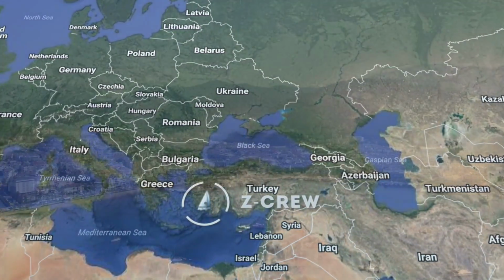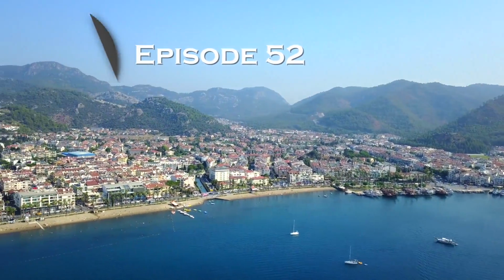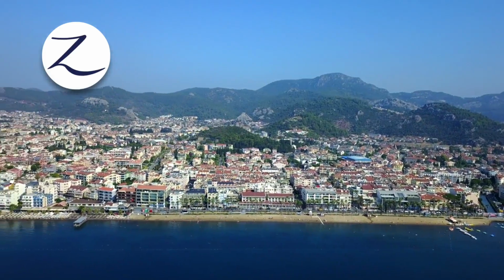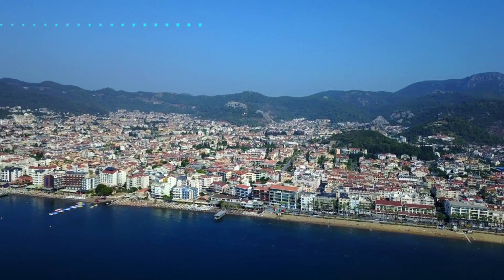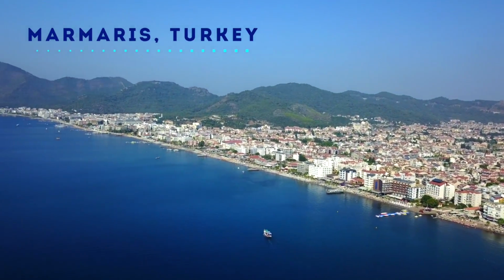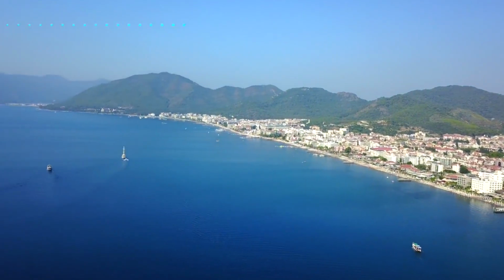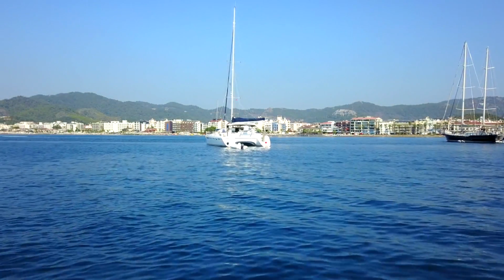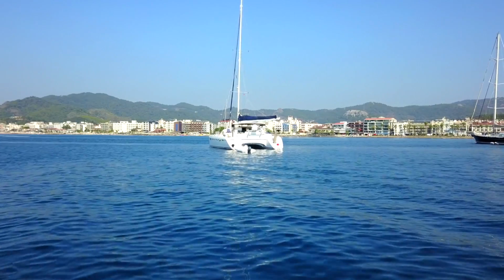Our first stop in this gorgeous European country was Marmaris, on the southwestern shore of the Mediterranean Sea. It's set in a sheltered bay, surrounded by lush mountains, pristine waters, and breathtaking views. Marmaris is a very friendly and bustling town where we found just about everything we were looking for: repairs and supplies and fantastic drone footage.